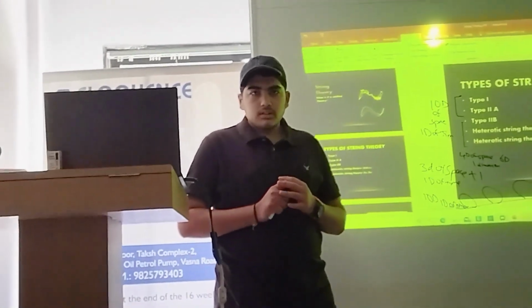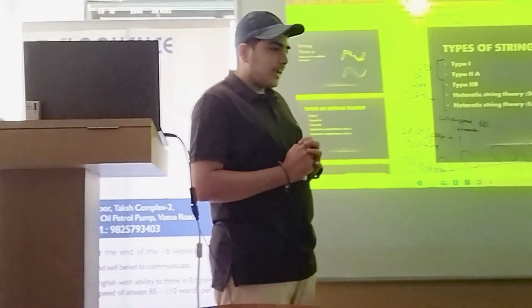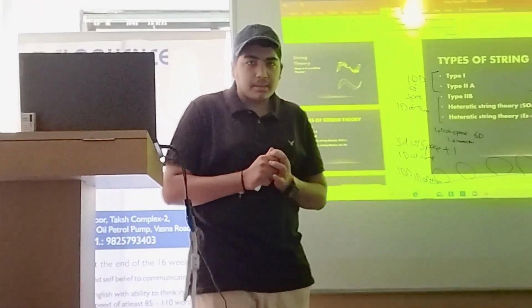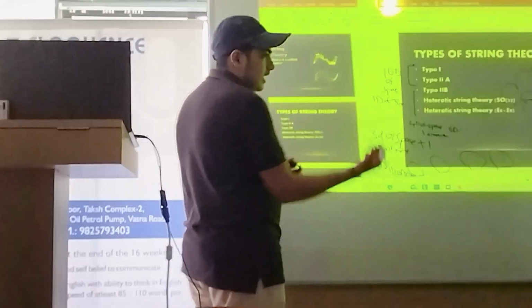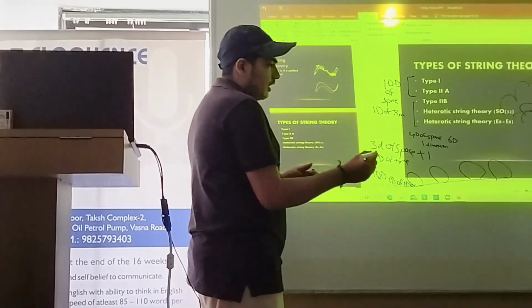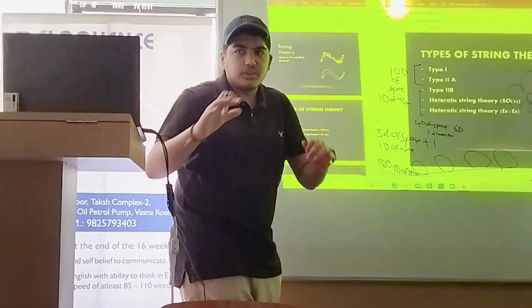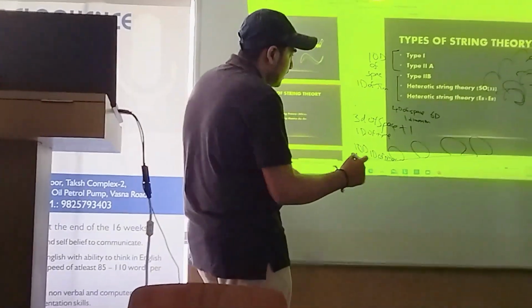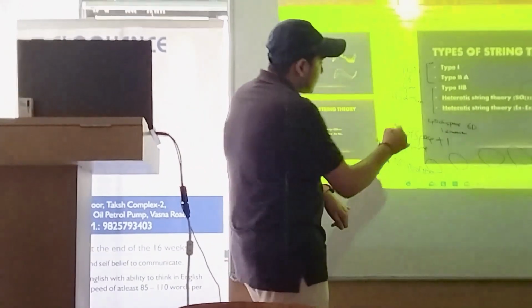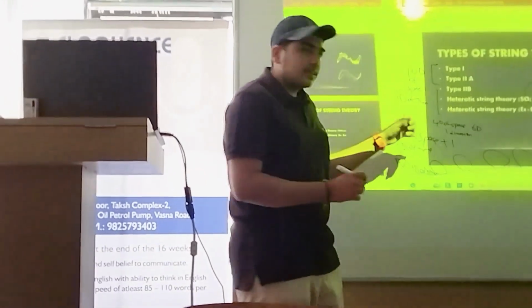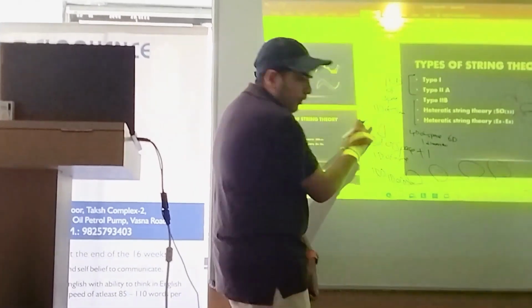How is string theory related to Big Bang? Well, string theory is before the Big Bang. See, what Big Bang says is that in the starting of the universe there was a point where all mass was concentrated, and suddenly everything blasted and the whole universe was created. But string theory explains that there was something before that point: a single string vibrating. The single string vibrating created particles, created everything that was included in the point.